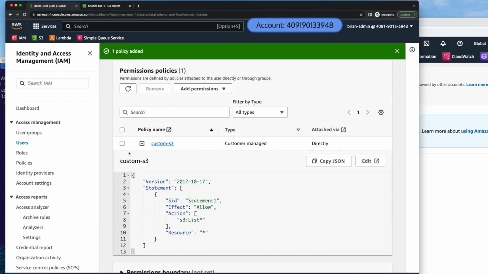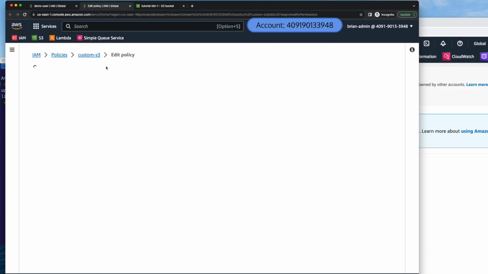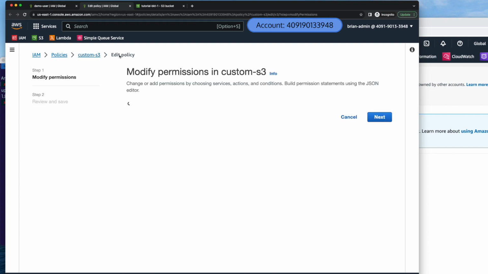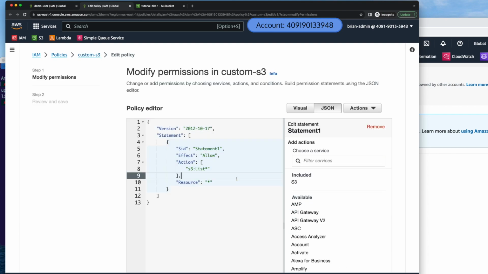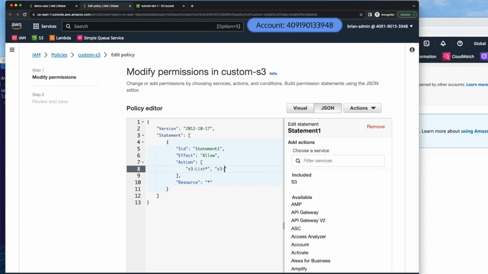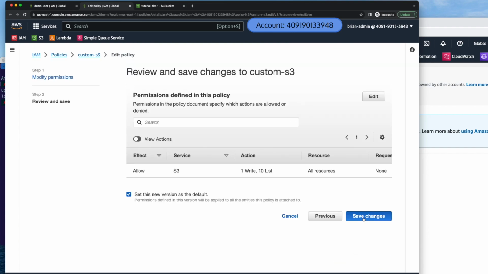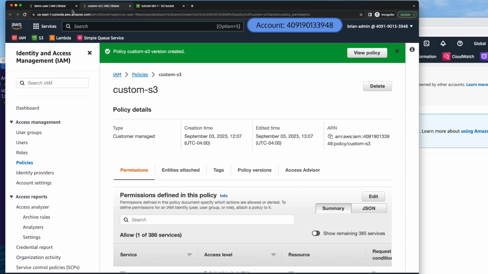I'm going to come back to the demo user and then edit the custom S3 policy to give it permission to put objects. I'll add S3 put object and save the changes to the policy.